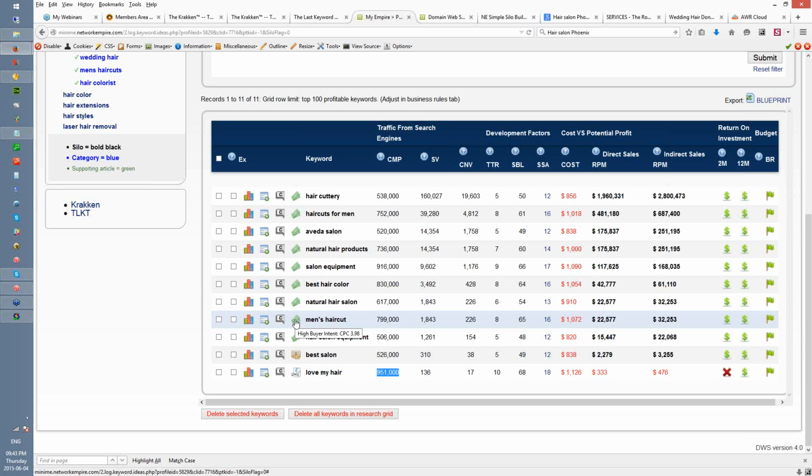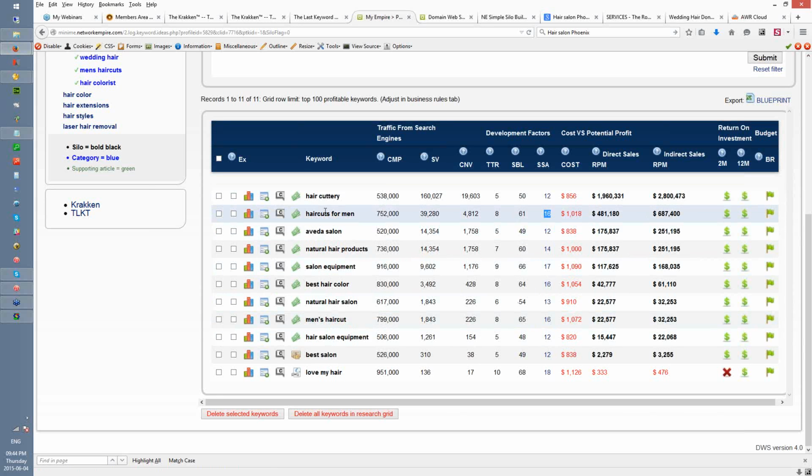When you just got dollar bills, there's a lot of money being spent on that keyword. So when I look at the keyword, if I'm looking at haircuts for men, first thing I see is dollar bills. Second thing I see is under a million phrase match. I see that there's 39,000 searches a month. There's potentially 4,000 conversions on a national level. Time to rank 8 months for that. So if I'm doing local, it's going to be a fraction of that. 61 backlinks, local fraction, I need a minimum site build of 16 pages if I'm going for haircuts for men. So if you've got 5 silos with 5 articles in each, you already got 25 pages. That's more than enough to enter and go for that keyword.